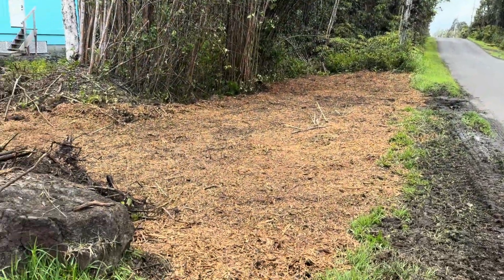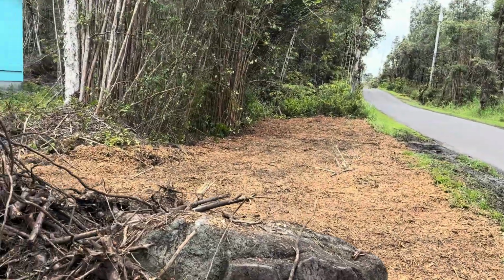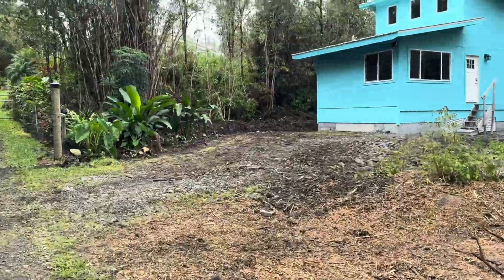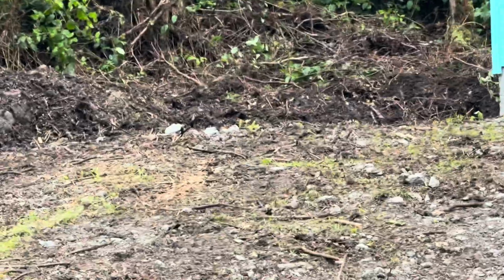So this is what it looks like after Taylor was done chipping all the wood. And then he basically took the wood chips and kind of spread them around. And then over behind the house, you can see how clear it is back there now, which is about where I'm gonna go. So let me get over there.